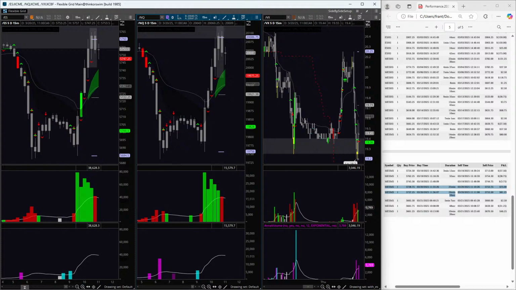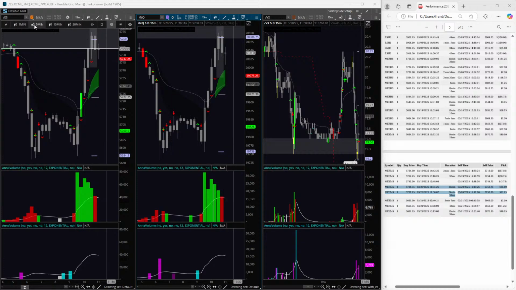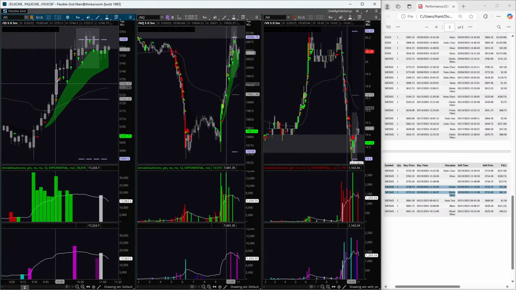So volume, we got the 30-minute and 15-minute time frame, and then we get absorption on the 30-minute time frame, right? A lot of stuff going on. So we got a little bit of a sell right here. Boom, price is out. So look for retest. Let's go to the 5-minute.